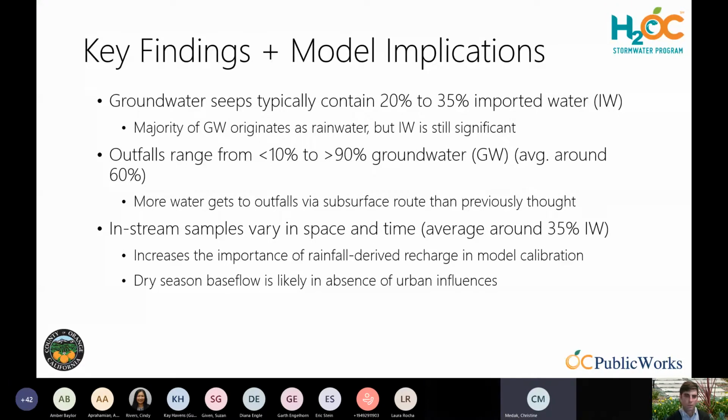You started talking about isotopes, this is new to me, so I just had a general interest question about when you're talking about heavy versus light water. Are you talking about the amount of salts or other solids in the water, or what does that mean exactly? No, not at all.